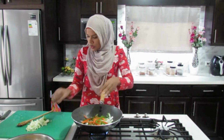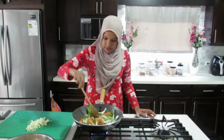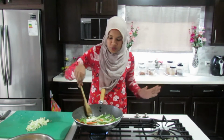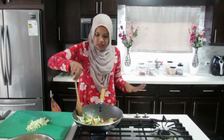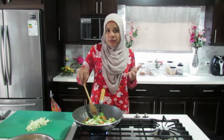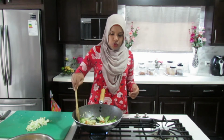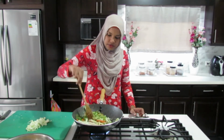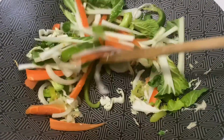So everything's just going to go in. Five-spice powder just like this. No chow mein noodles needed. You're just going to let this cook down until the vegetables are the crunchy level you like. If you like them crunchy, don't cook it for too long. If you like them not so crunchy, cook them just until they're tender enough for you. Check those colors in there.